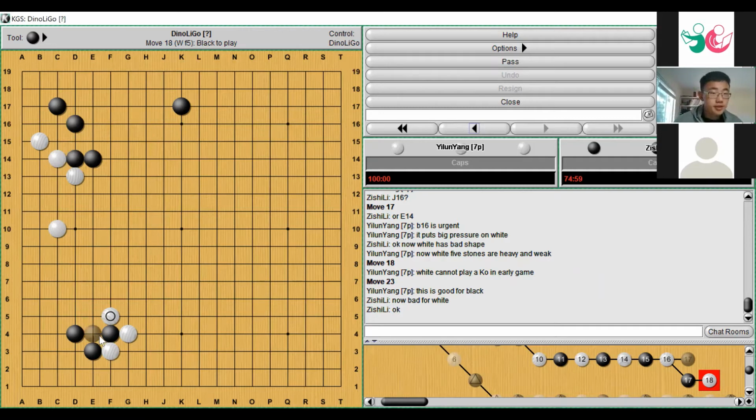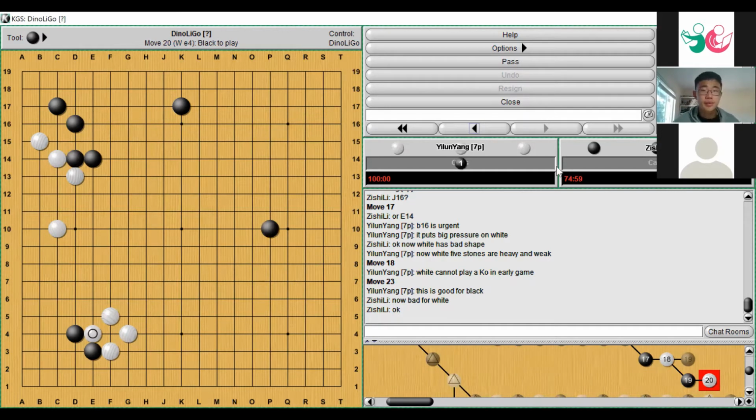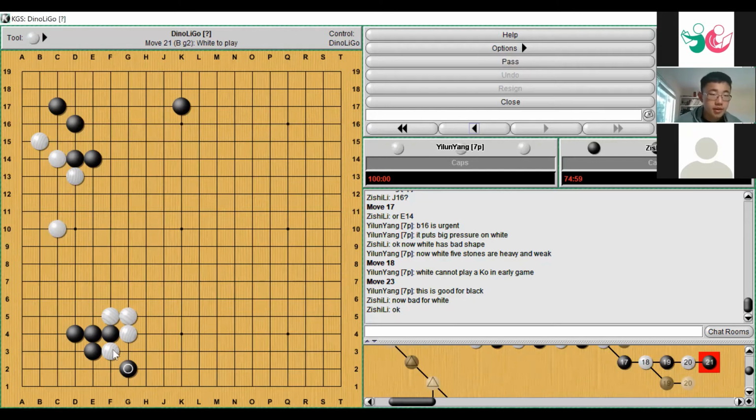So now black has to connect here, right? Because otherwise white can just capture the stone, so it's really bad for black. After white connects, white can just play a move here to fix the connection here, right? A good response for the black player is to play here, because this move helps the stones move out, but also attacks this connection weakness of the white player. So white can just play here at D6, right?